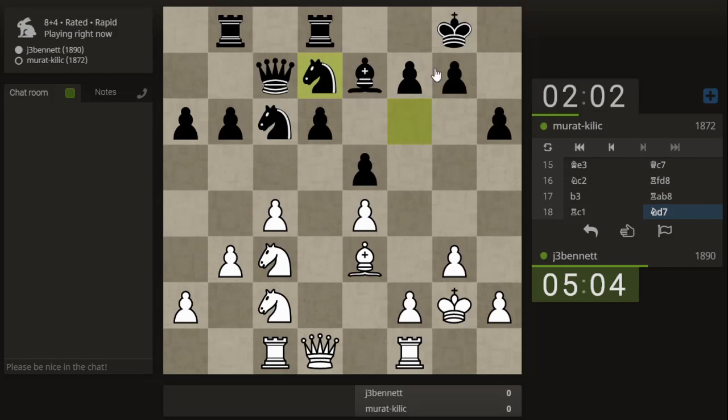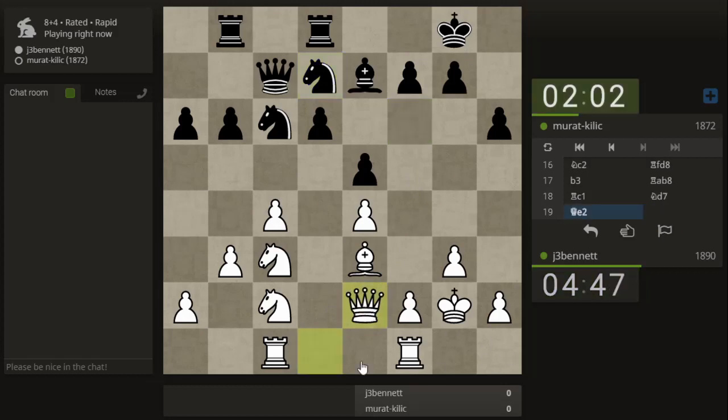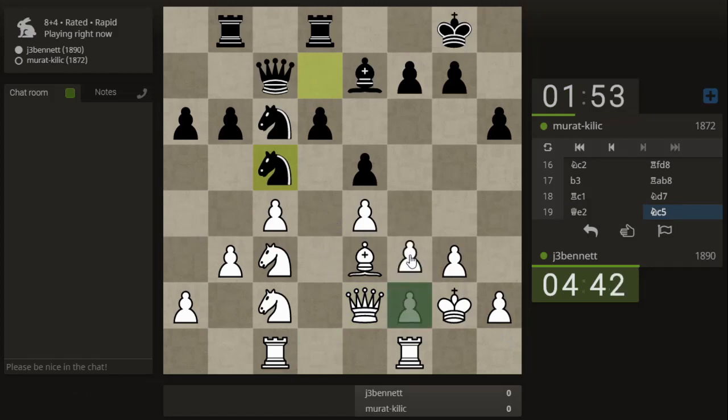Okay, so he's probably going for f5 here to break things open since he moved this knight out of the way. He can also think about putting his knight on c5. I'll protect the pawn with f3. f5 I will take. I want to move my queen out of the way and bring a rook over. So he was going for that one. So it's just defend for a moment.